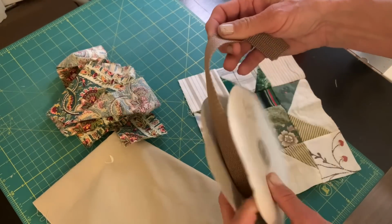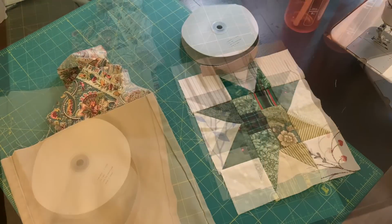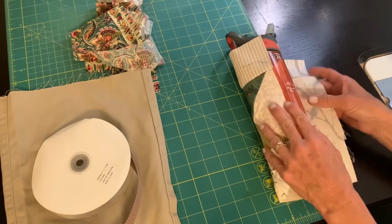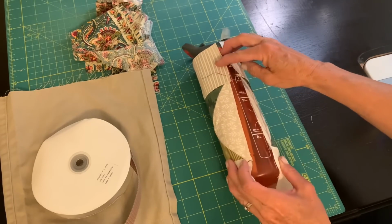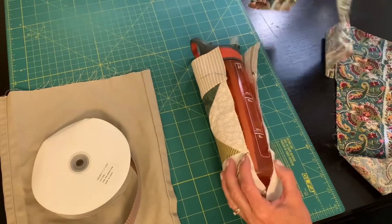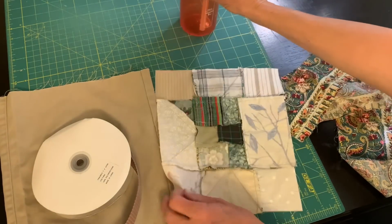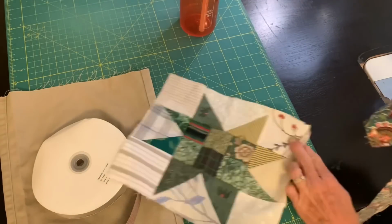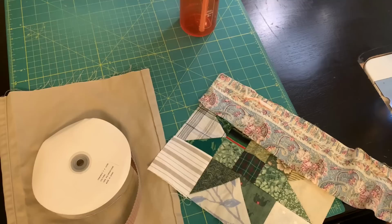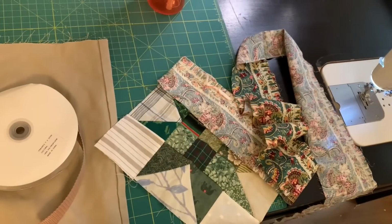A little extra fabric, this webbing for a strap, and then I had this pant leg that I had cut off a long time ago from some pants, and I like the heavier weight fabric for this project. It gives a little form to the bag that I'll be making, so that pant leg will be on the inside. So all I had to do was wrap that quilt block around the water bottle and add a strip to make my fabric just big enough to go all the way around that bottle.